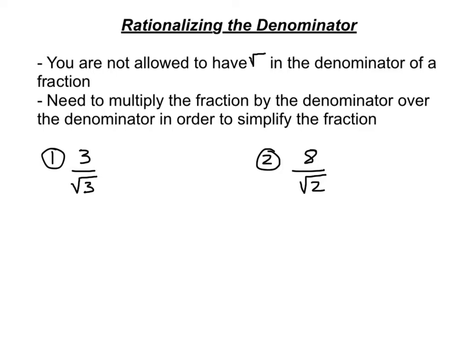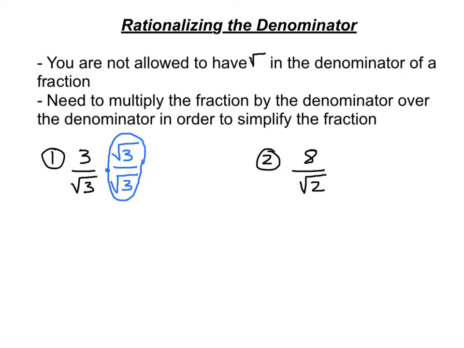So as you're looking here at this first example, we have 3 over the square root of 3. Now again, you cannot have this square root in the denominator. So what we're going to do is multiply by the denominator itself, the square root of 3 over the square root of 3. Well, as you look at the square root of 3 over the square root of 3, this number right here is really the number 1, just written in a different manner. So I'm not changing the number. Multiplying by 1 doesn't change anything. What we're doing is changing what it looks like.